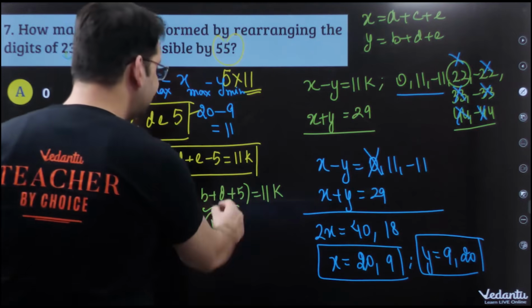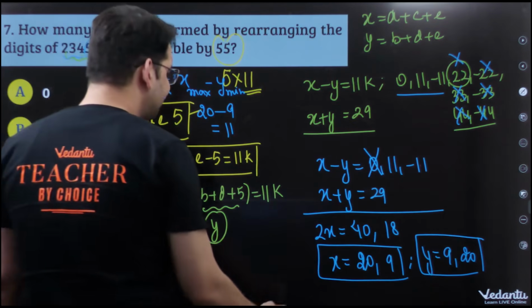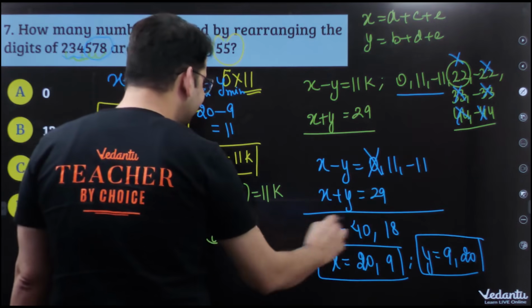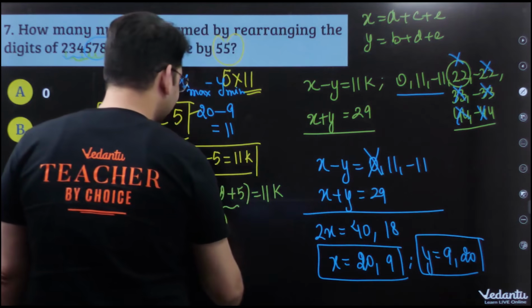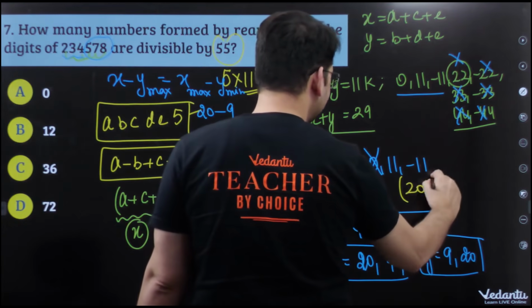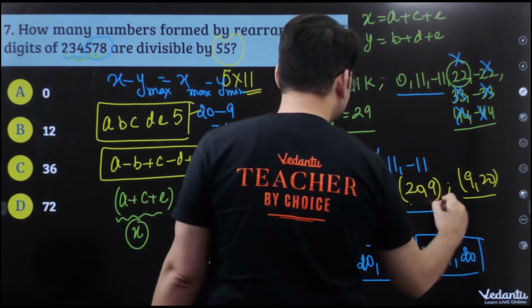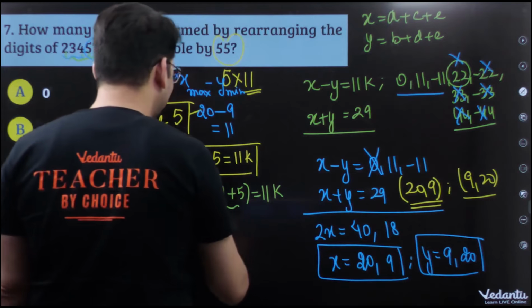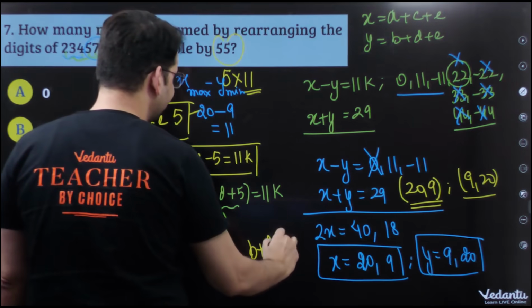ठीक है, y था b प्लस d प्लस 5. अच्छा, y का वैल्यू कैन बी 9. लेट अस सी, y का वैल्यू 9. ठीक है, तो बेसिकली एक x का वैल्यू 20 एंड y का वैल्यू 9 एंड दूसरा ऑर्डर पेयर 9, 20 हो जाएगा. आई एम लुकिंग एट दिस ऑर्डर पेयर कि x 20, y 9. अगर y 9 है, if y is 9, that means b plus d is 4.